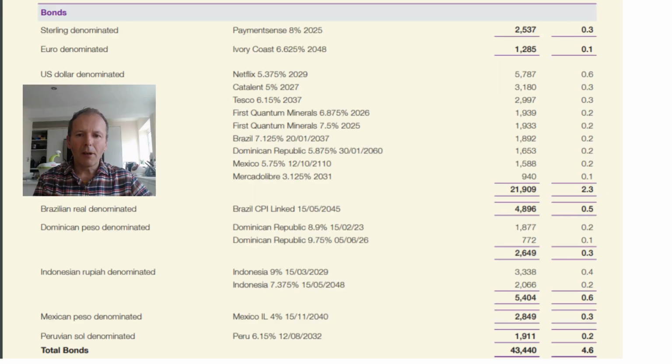The bond portfolio, as shown here, is fairly strange. There are some things that aren't too bad, such as Netflix and Tesco, but it has some very strange currency exposure that I don't necessarily agree with. I think it does have possible default risk, and it certainly has liquidity risk. I'm not sure it could actually sell some of these bonds prior to their 10-year ending. So I'm not really happy with this bond portfolio.